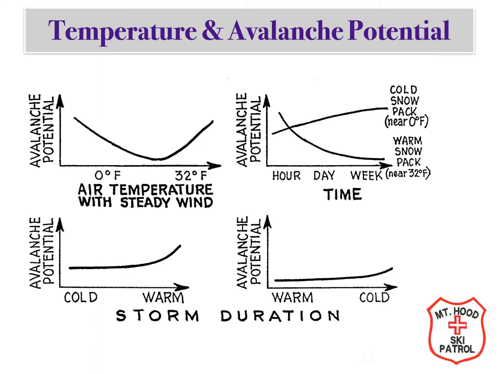The lower graphs show the effect of upside down and right side up storms. The graph on the lower left is an upside down storm. As you can see, the avalanche potential increases as the temperature warms and wetter, heavier snow is deposited, increasing the loading on the dry, loose snow. The lower right graph shows a right side up storm, and as you can see, the avalanche potential does not increase significantly as the temperature is reduced and colder, lighter snow is deposited.